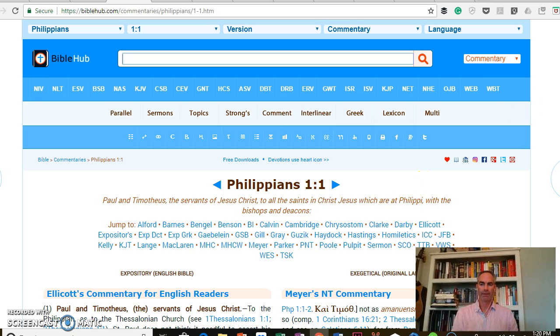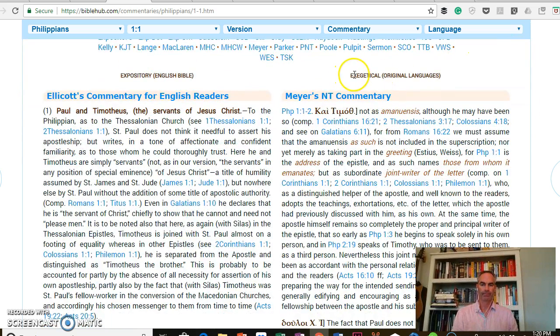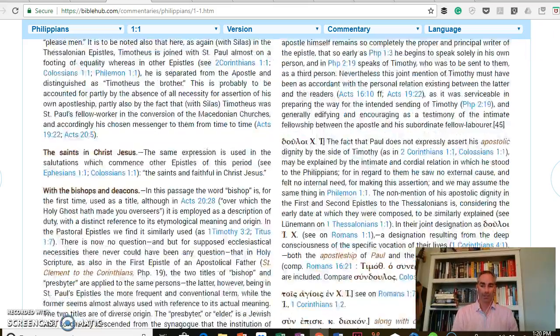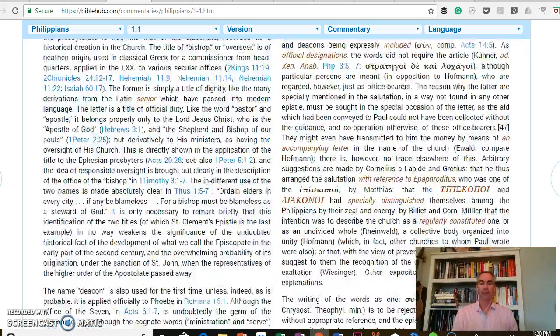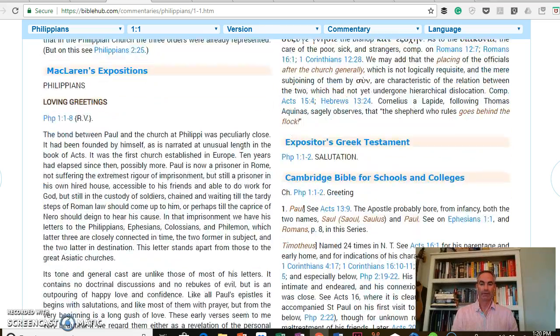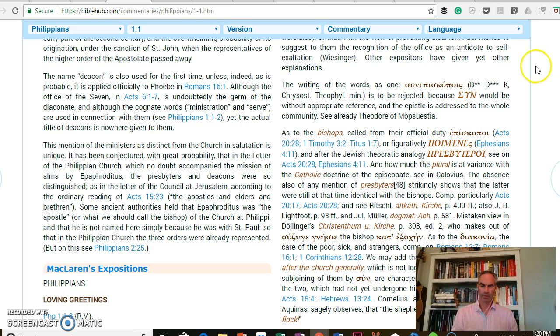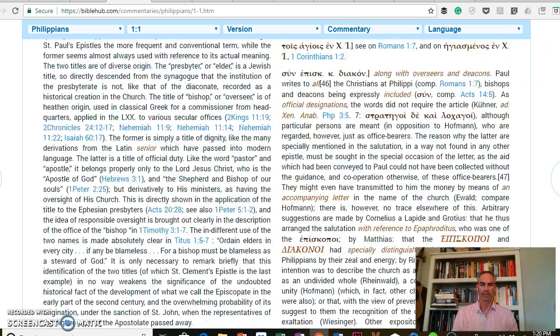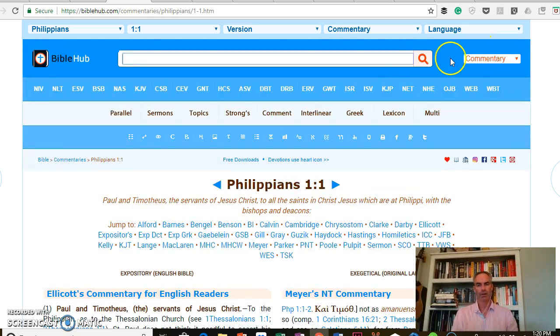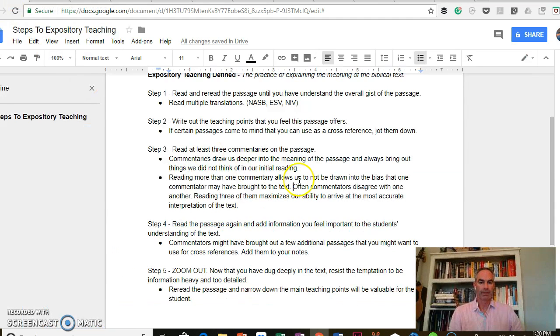Over here, you have the original languages in this column. Now, here's where you have the Greek and the Hebrew. Sometimes that's useful. Sometimes it's so deep and detailed you really need seminary almost to understand it. However, there are certain times where I'm just not getting the understanding from the commentaries over here, and I go over here to the Greek and Hebrew, and it really opens up something awesome. Okay? So step 3, reading those commentaries, is really going to add what you did not have in your brain heretofore.